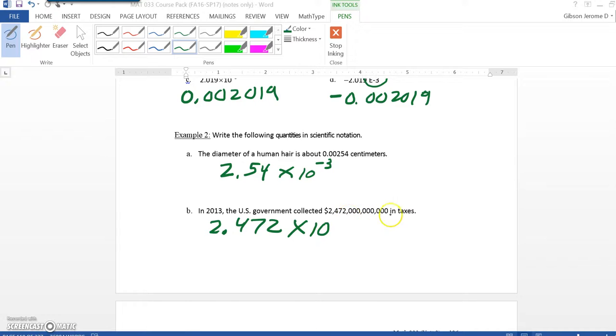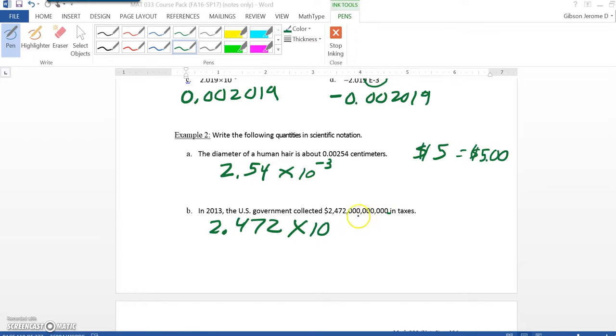With this number here, the decimal is at the end of the number. I know you didn't see the decimal, but it's at the end. You've always known that decimals are at the end of numbers that do not have a decimal. I'll give you a quick example, just like this here. We know this is the same thing as this. So the decimal is there, you just don't see it.